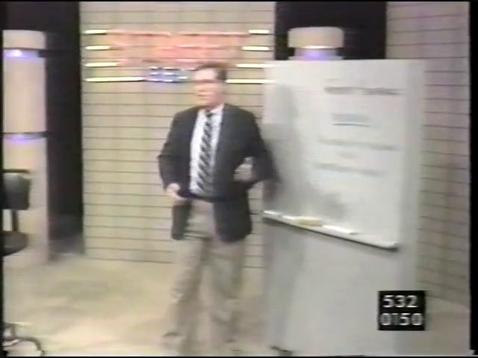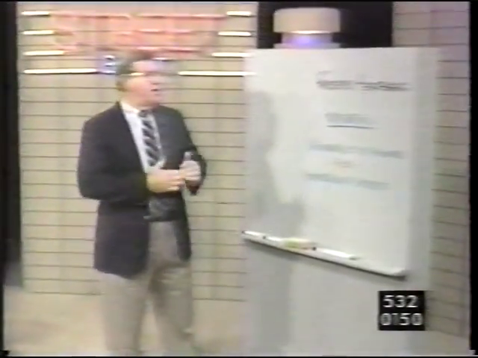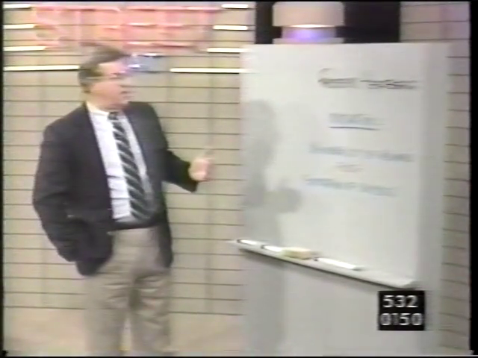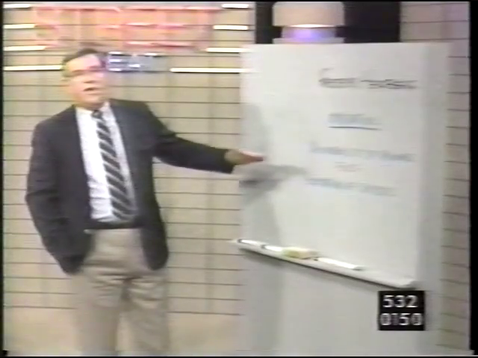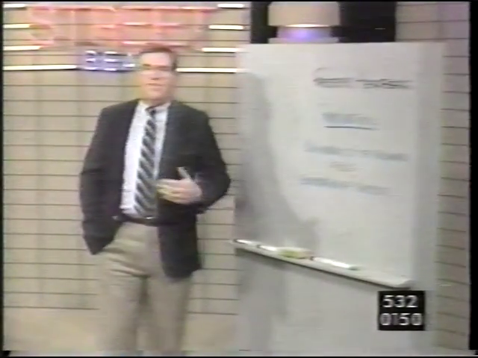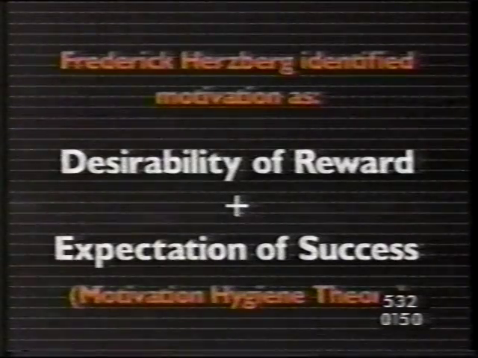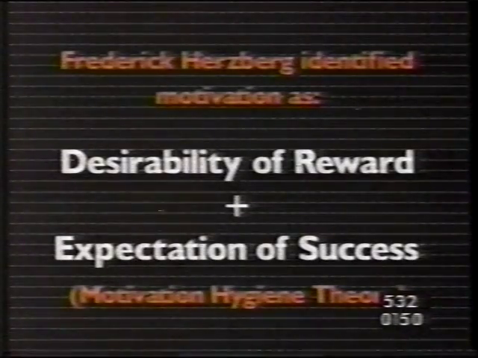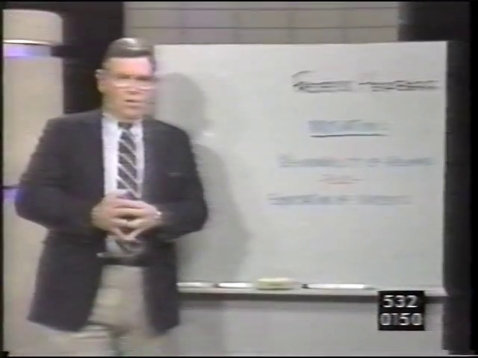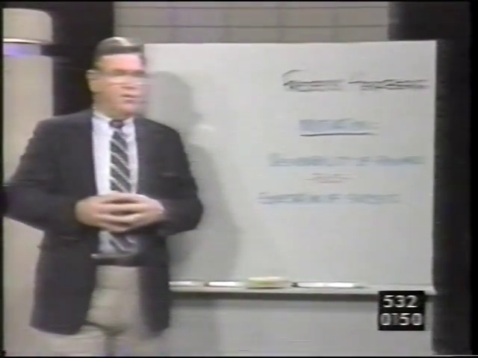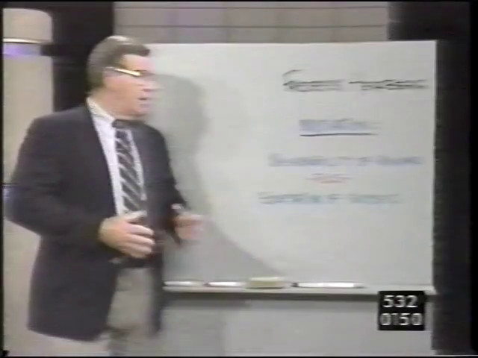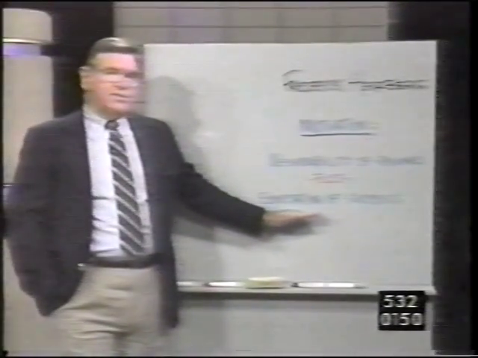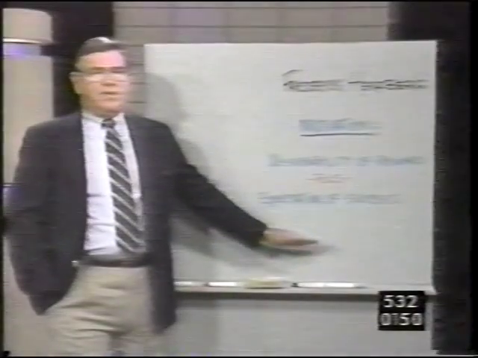Frederick Herzberg, and let me point out his name because I know it's difficult for some people to follow. Frederick Herzberg is considered very much the father of a lot of common or today's motivational theory. Frederick Herzberg, in a very simplistic sort of way, identified what is motivation. Motivation is the desirability of rewards and the expectation of success. In other words, if I desire a reward, first of all, that suggests that I am motivated towards reaching that particular goal. On the other hand, if there's no expectation of success, I'm turned off, and it's unlikely that I'm going to make any further movement towards that goal.